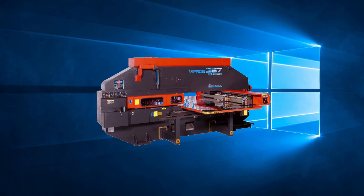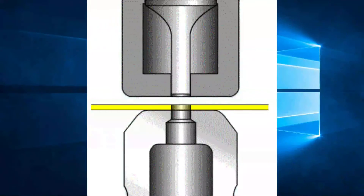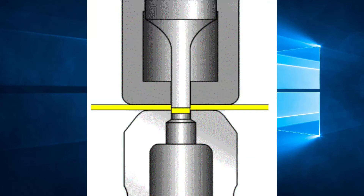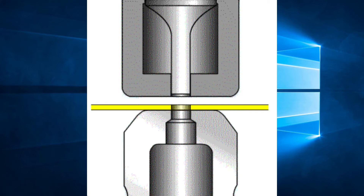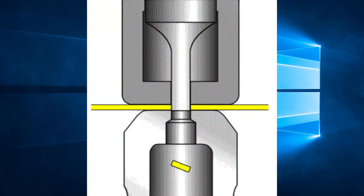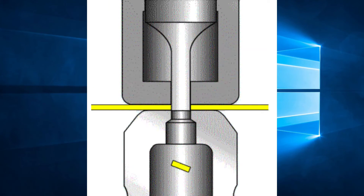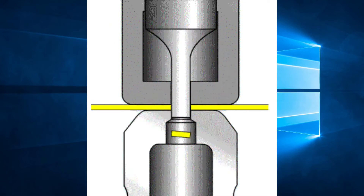With the Vipro's machine, the RAM was driven directly by hydraulics. This gave us full control over the positioning of the RAM and also the amount of force applied. Not only could we specify to what position the RAM should descend to push the punch through the material, but also how much the RAM should retract. This opened new possibilities for punching speed and quality of forming. Today, the hydraulic RAM machines like the Vipro series have been discontinued and replaced by servo motors that control the RAM, like in the EM or AE series, but the concept is exactly the same and so is the programming.